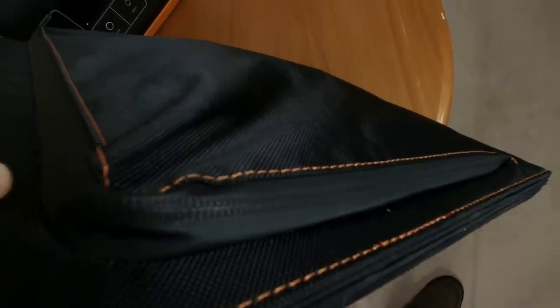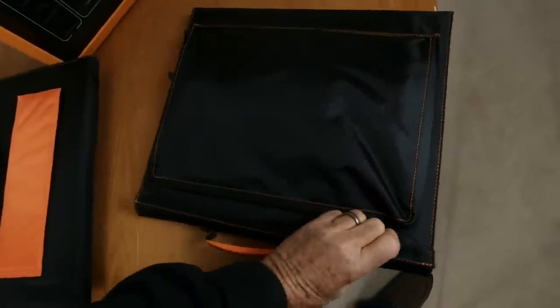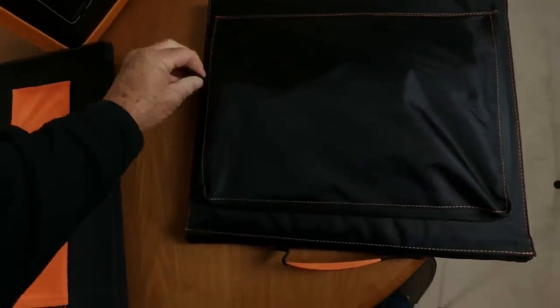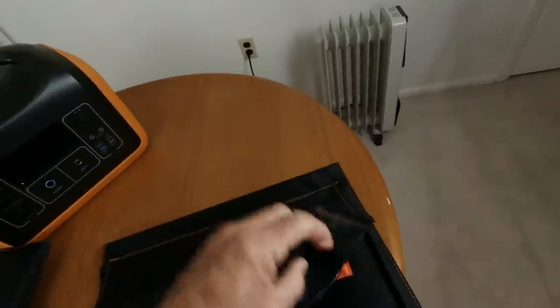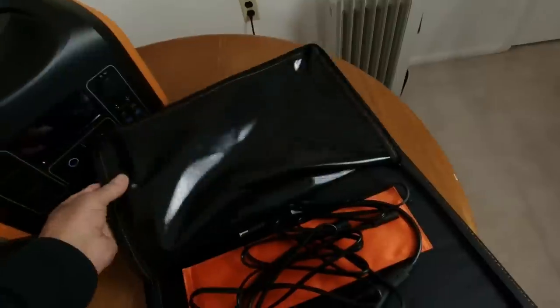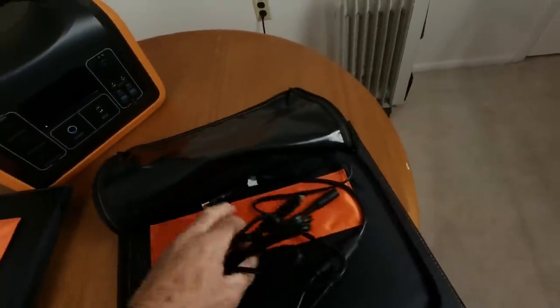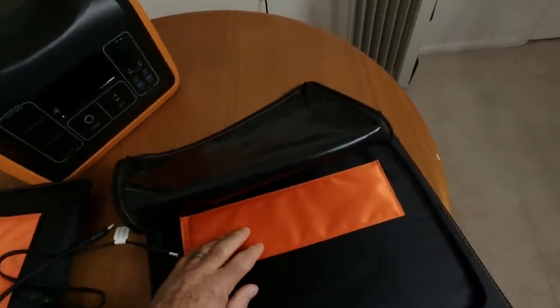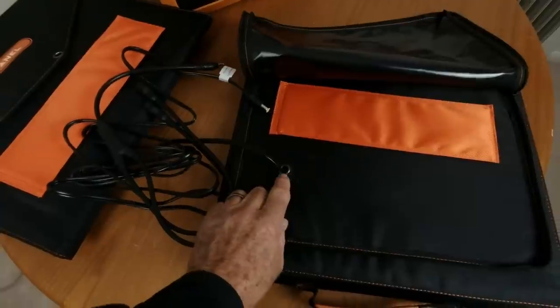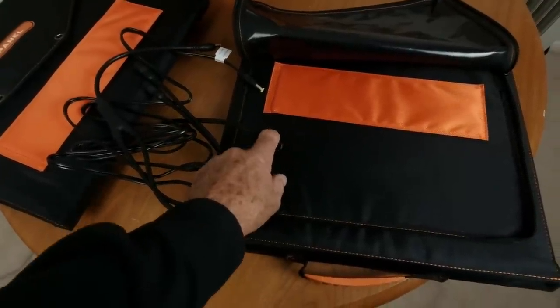You can see that the zipper there is very tight. It forms a waterproof, or I would call it a water resistant seal. So when this is closed up, it is pretty much weatherproof. You can see this is a waterproof fabric here, and this whole unit is that same waterproof fabric. But it's just unfortunate that this panel has to be open to have this last leg extended. I would have liked to have seen this designed a little different, or they could have made this waterproof right here, this fitting.